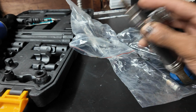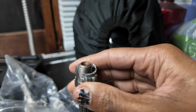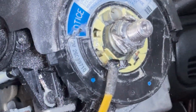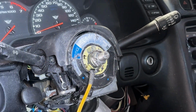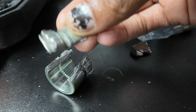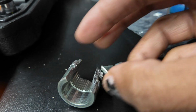And the way that it goes on here, pretty much just slides on, but it slides on slightly more. And you can even tell, it's even hard to get this one over this thing too. There's no major reason why you would think that this would be holding on so tightly, but it just would not let go. So I had to break this open with a screwdriver and a hammer and a lot of force.